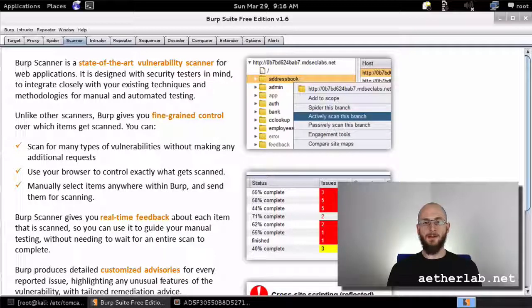It also can find low-hanging fruits, which are not really serious vulnerabilities, but you have to put them in the report, like SSL problems or information leakage, like the session token is in the URL, or the password is in the response, and things like that, which for us pen testers are not really interesting.